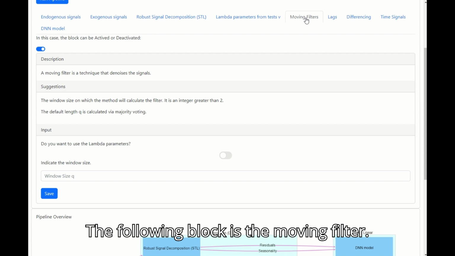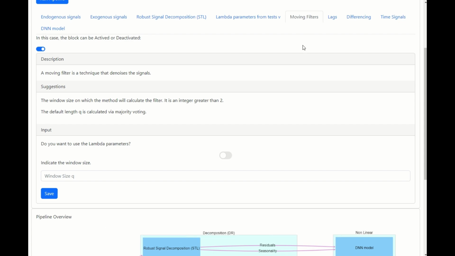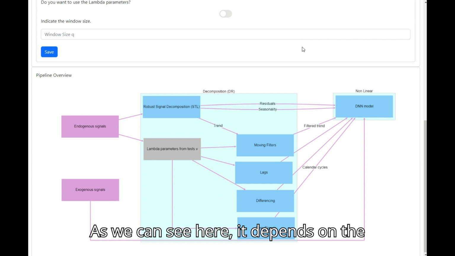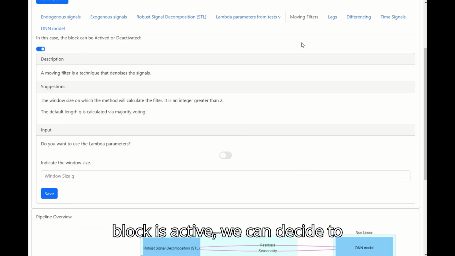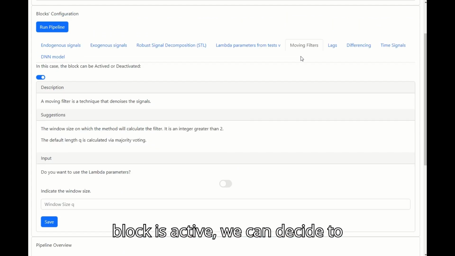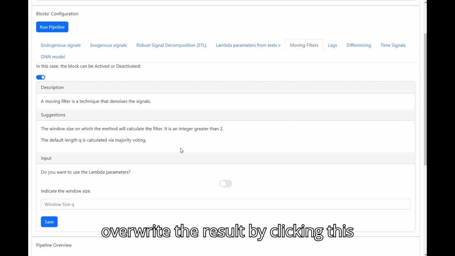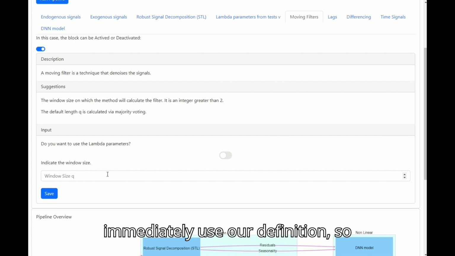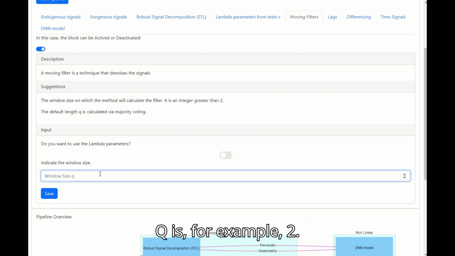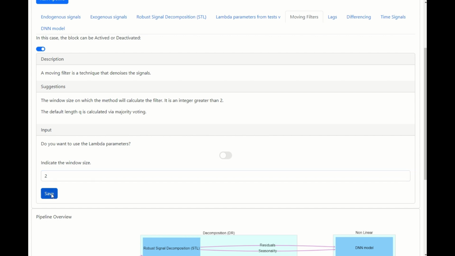The following block is the moving filter. As we can see here, it depends on the lambda block. If the previous block is active, we can decide to overwrite the result by clicking this block and defining Q. In this case, the system will immediately use our definition. So Q is, for example, 2.